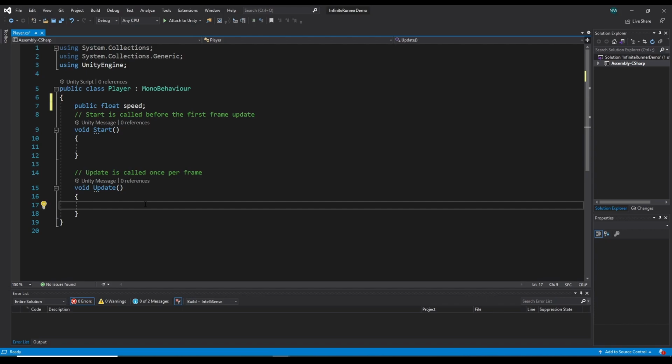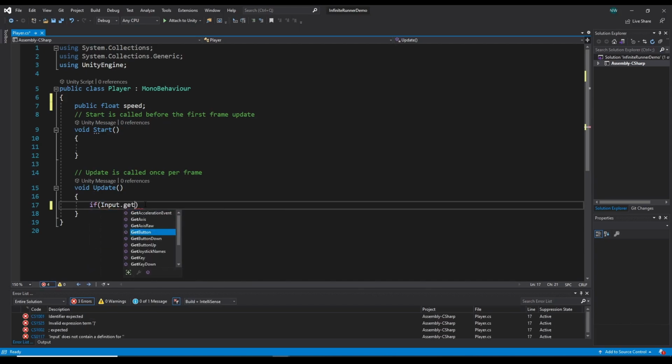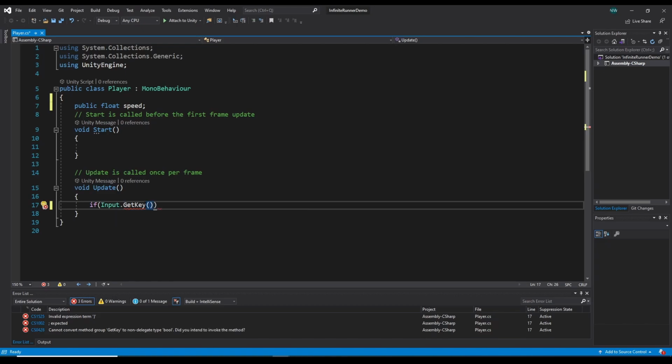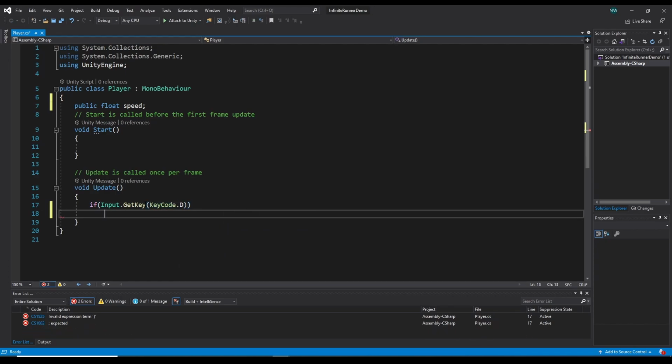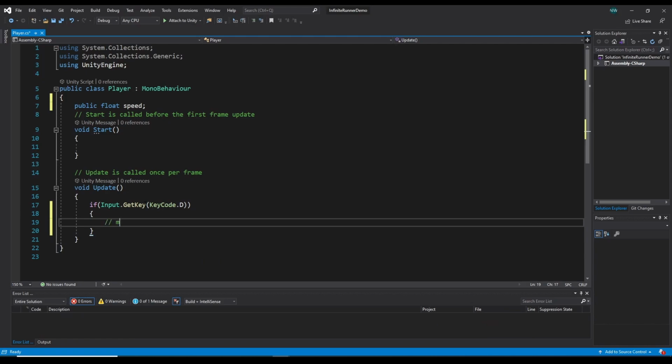So pretty much what we're going to want to do is know when we're going left and right. So we can go ahead and just get some input here. So if Input.GetKey, we can actually just use the regular GetKey, because we'll want it that whenever you're holding it down, you're going to be moving. And we're going to want to use the KeyCode. Let's use A and D to move around. So let's first go with D, because that's going to be in the positive direction. This is moving right.